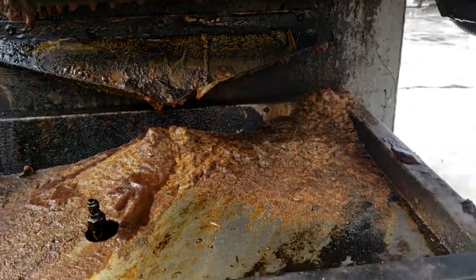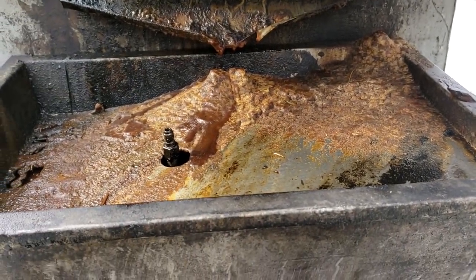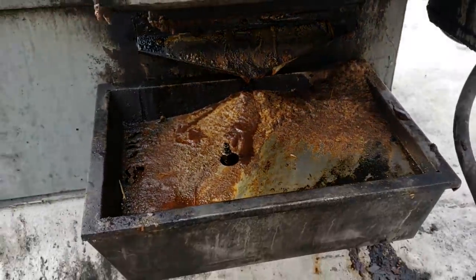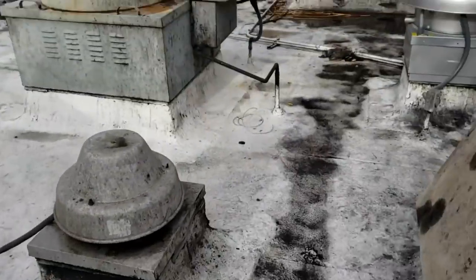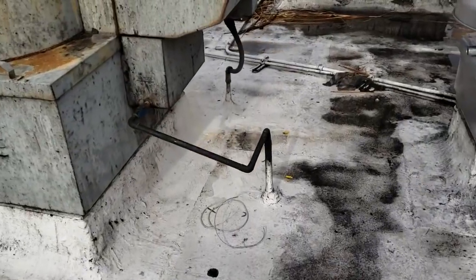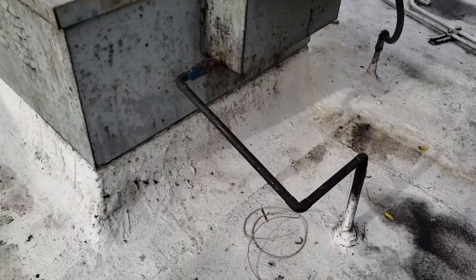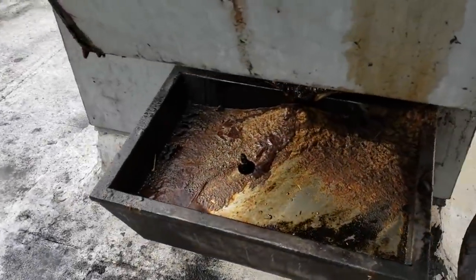They need to clean this grease trap more often. I've come in here several times where this thing has fallen off and just poured grease all over the roof — that's the problem. They used to have a grease containment system that went down into that drain and down to a catch system. This exhaust fan, I think, is still part of that system. I'm not a grease guy — this isn't my thing. I put a grease trap on there because they wanted me to since the old one was broken, but they need to clean it more often.